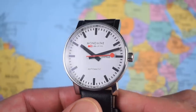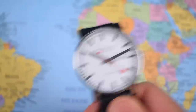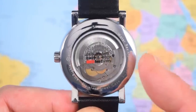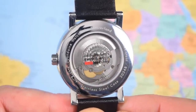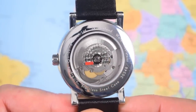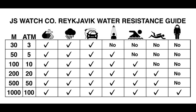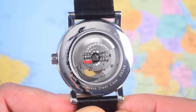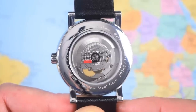However, the crown is almost impossibly small and slippery — it is really, really difficult to hand-wind this watch. It's a frustrating experience and I've found myself giving it a good old shake to start it rather than using the hand-wind function. And perhaps you spotted it earlier: that is a press-on caseback, giving this watch only 30 meters of water resistance — it just says "water resistant." I cannot remember the last time I reviewed a watch without at least 50 meters. 30 meters means the watch is okay for washing your hands or getting caught in a rain shower, but you're not swimming with this one. That lessens its appeal as an everyday watch. And why have a display caseback and then put a big ugly graphic across the middle of it? I don't get that either.